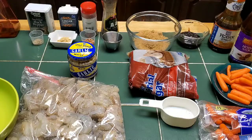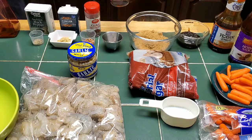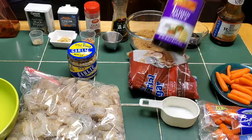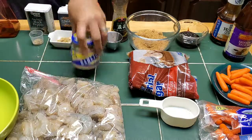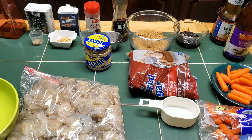You dig? The pasta with the broccoli, so we're gonna make the sauce that goes with it. On the Recipe Critic website, they made theirs with beef, and I've made that before, and the beef is really good, but tonight we're making it with shrimp. So, here's everything that we're using on the table. We have our black pepper, we have ginger, we have crushed red pepper, we have the sesame oil, we have brown sugar, we have hoisin sauce, but I use the regular hoisin, and there's also one with the ginger, and we have our carrots, we have our shrimp, and we have our garlic, and we have our olive oil, and what I'm gonna do now is shred the carrots. So I will be back.